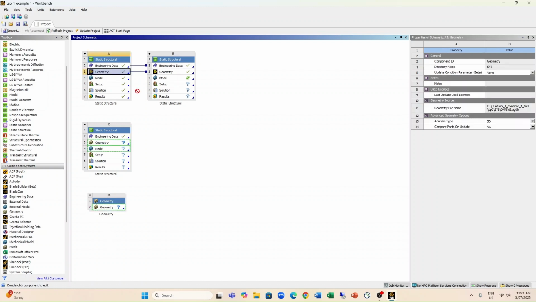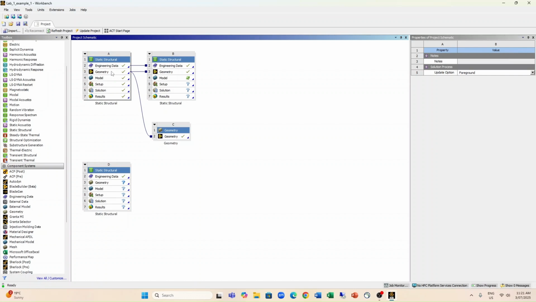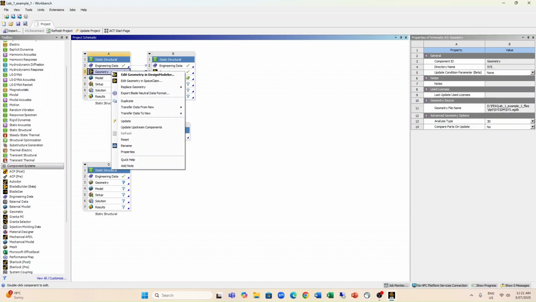This can also be linked to an existing geometry. In geometry, we can also right click to replace, and we can import from some external geometry.